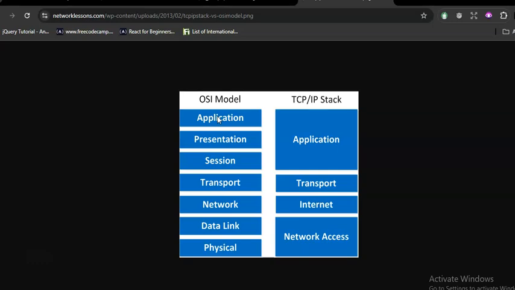Let's move on to see the TCP/IP stack. I'm going to start from here. The application layer of the TCP/IP stack combines 1, 2, 3. Everything that these three, the application, presentation, and session layers, do, like I stated earlier, is what this one does. So the TCP/IP model or stack has just 4 layers, and the first one, application, is a combination of these first three.